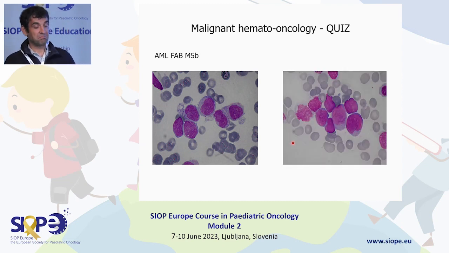What's this? Non-homogeneous population of cells. Some are very small, some are bigger. So still AML. Myeloid leukemia or lymphoid leukemia? This is difficult. This shows you the limitations of morphology. Who said it can be an L2? Yeah, correct. At the end, it was an ALL case.